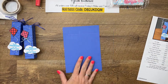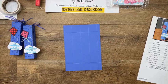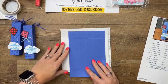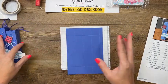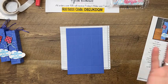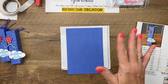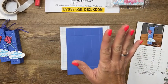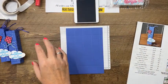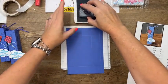Okay. So now, yes, I know we are not using a unicorn stamp. These are unicorn cakes. I don't care. It has the colors, so we had to use it. And I am looking for my ink pad. Did I put it away? Yeah, I did. Here it is. Orchid Oasis. We're going to stamp that cloud all over.